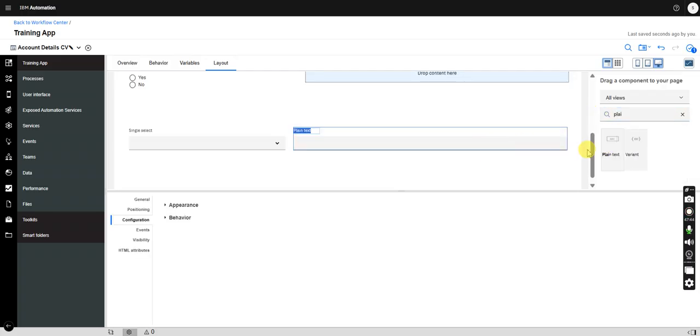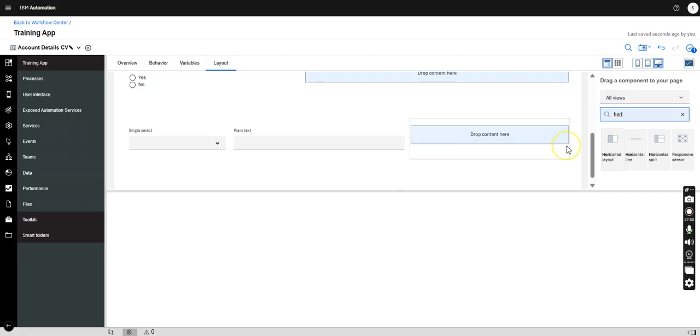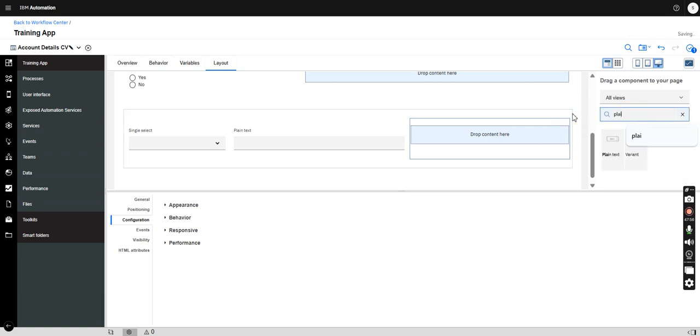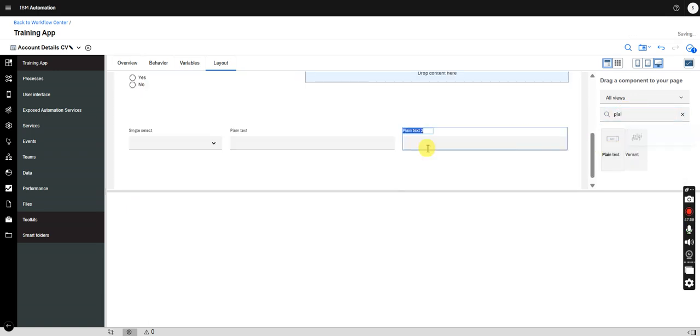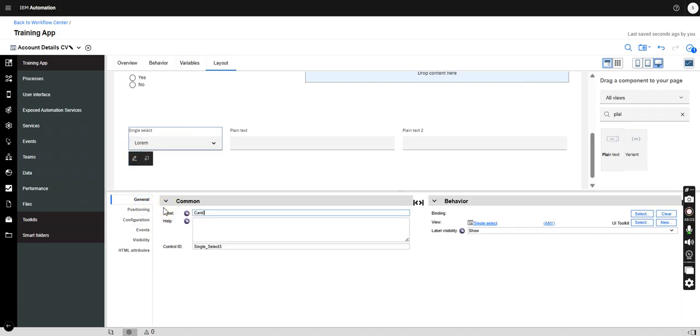Card name goes over here, and then for delivery address, first I'll put a horizontal section like this, and then a plain text. So this is card type, this is card name, and this one is delivery address.